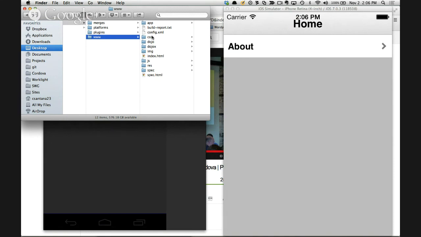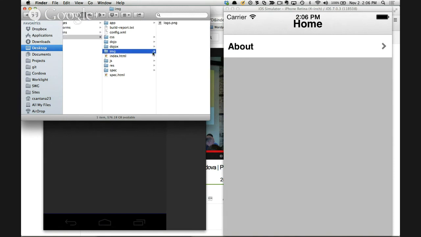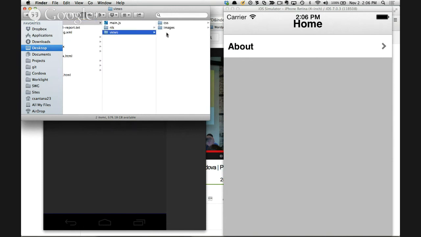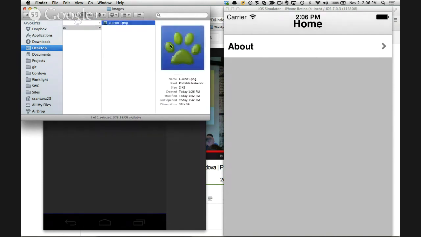So you have pictures that are for both in your images folder. We have the pictures here. I think my app sits here. So if I have views, I have images. That's a file that I'm sharing for Android and iOS, but I have it once, so I can test it on Chrome, debug and develop in the browser. Always try to have a live version of your app running in the browser, so you can develop more in the browser and deploy on the phone. Yeah, separate folder. Okay, so, thank you.